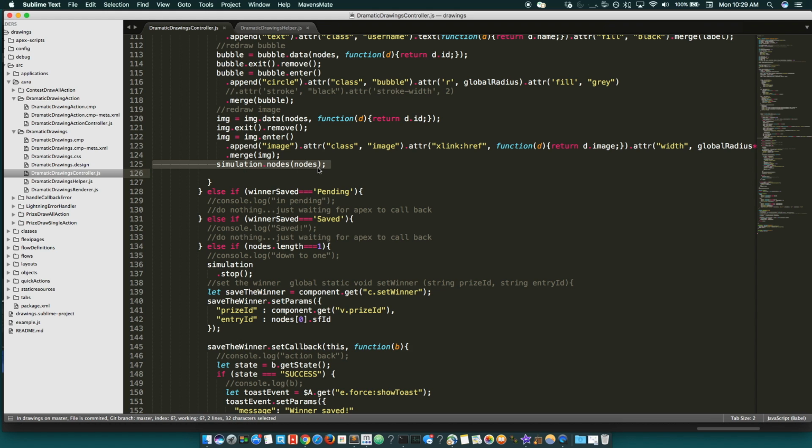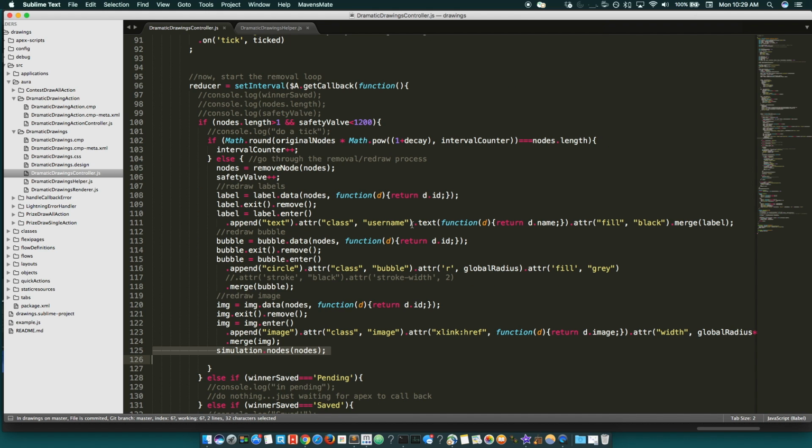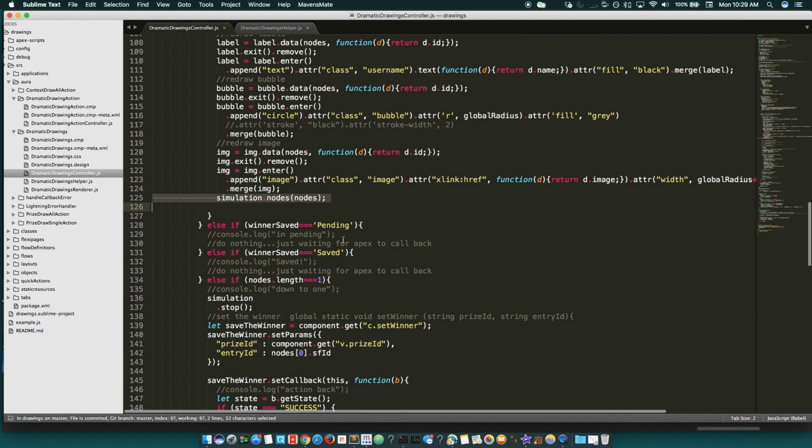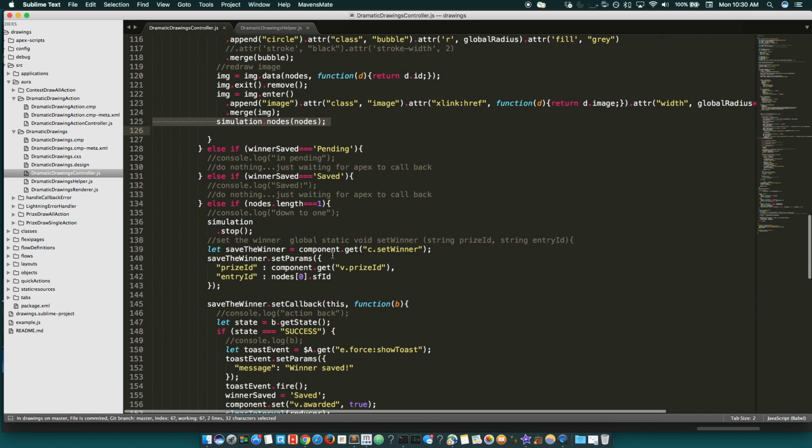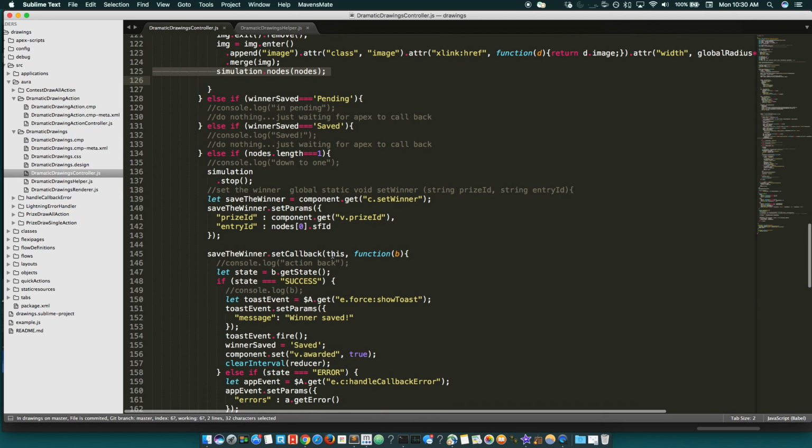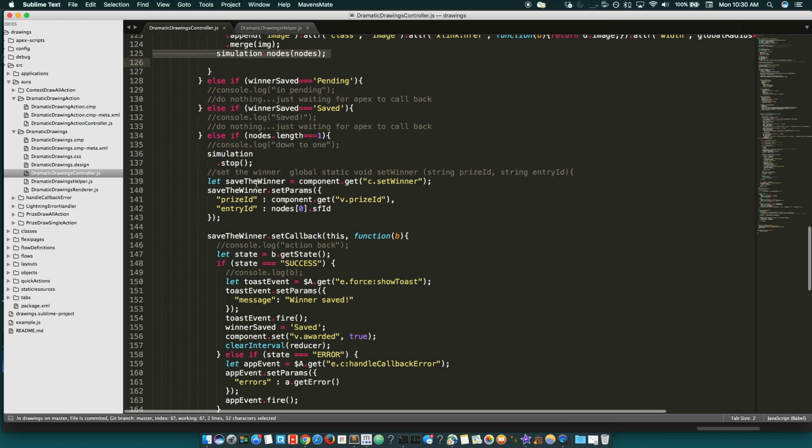Once that's done, we call simulation and let it know that we've updated the nodes. Because this is running on a set interval, it's going to keep running in loops. So if we've already got a winner, or we've already saved the winner, we don't want to keep running the loop. And then there's that magic moment when you're down to one winner. So you call simulation.stop, and that stops all the fun D3 animation.